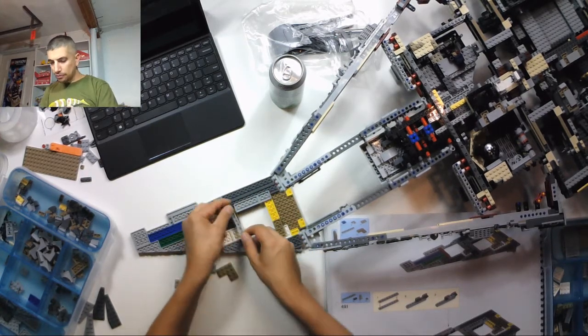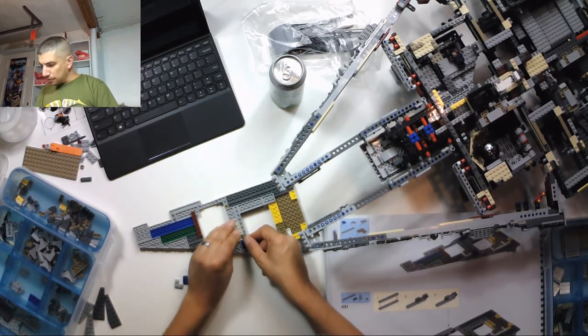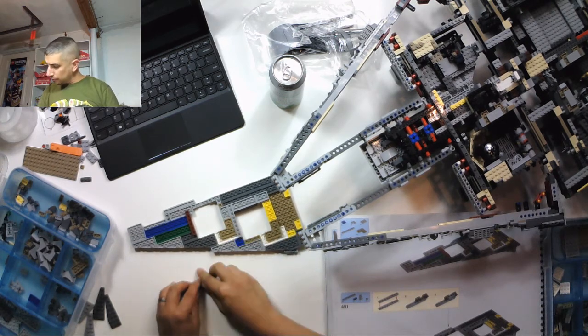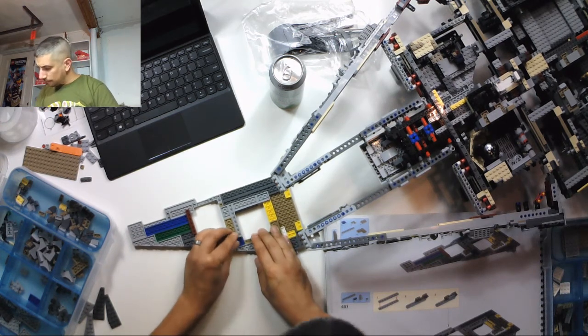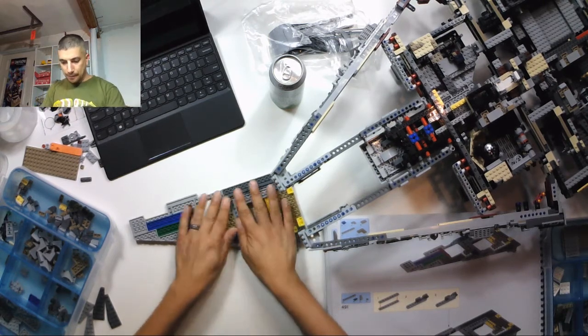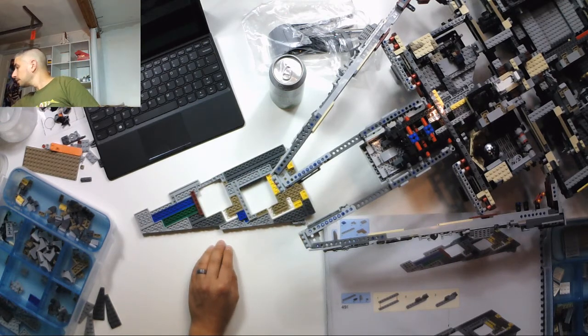So now we're building a little round. This is going to be the circular vents that are going to go in here. Thought this was pretty cool. I'm curious how they did this, and so I guess we'll see it in a second. Well, in a few minutes. So we see it building the round part here, which is not the round part, but the opening for the round part.